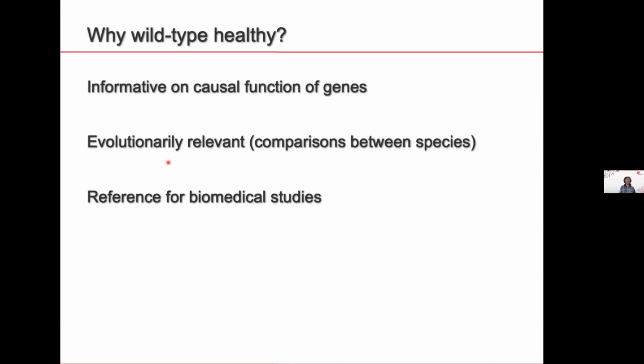And it also provides a reference for biomedical studies. So we saw many of you come from a biomedical interest and background. So in biomedical studies, you will often be interested in disease states, but you need to know what you can compare this to. What would this gene do when there is not a disease? And Bgee will provide you this reference.